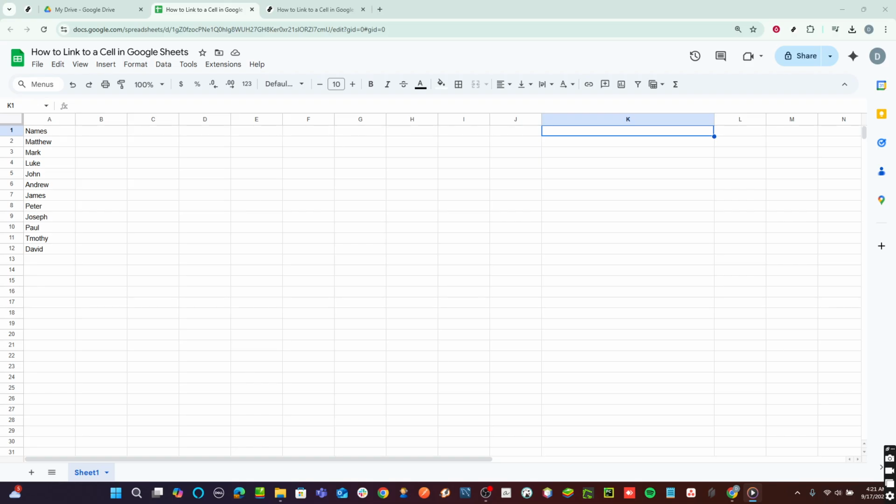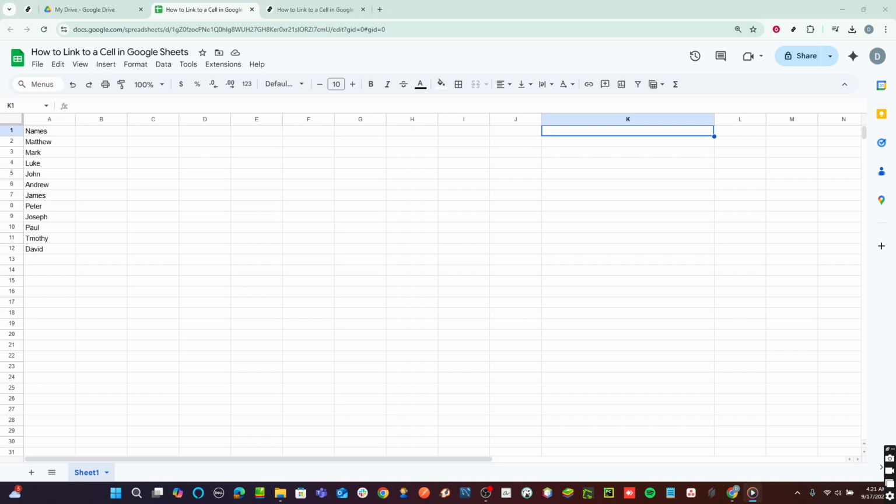If you haven't already, go ahead and fire up your web browser and navigate to Google Sheets. Once you're there, open the sheet you're working on, or create a new one if you're just practicing or setting things up for the first time. Having your document ready ensures that we can go through this process seamlessly.